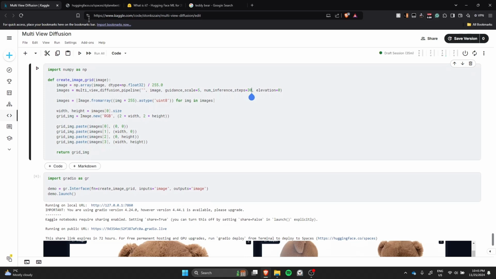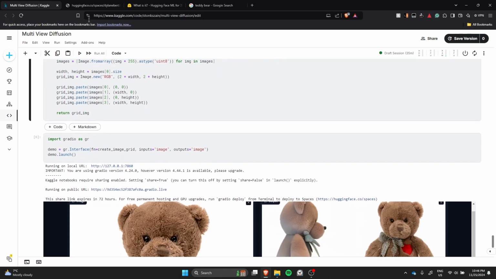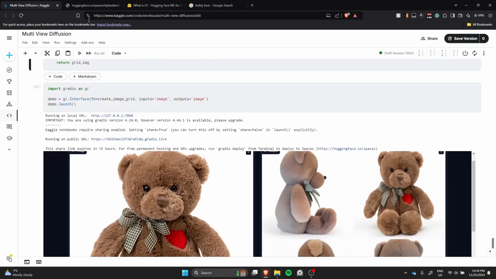You get the width and height of the image, right? So that's just to create the grid. So then in the grid, you get 2 times the width, 2 times the height. So now you're creating a twice as tall and wide blank image in which you just paste all your images. And then you return that grid of 4 images, right? So 0, 1, 2, 3.